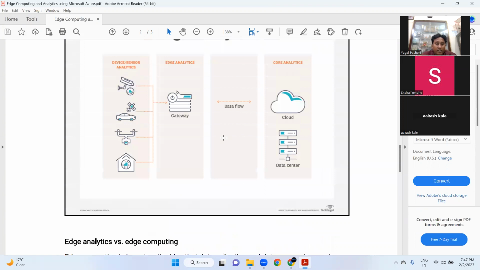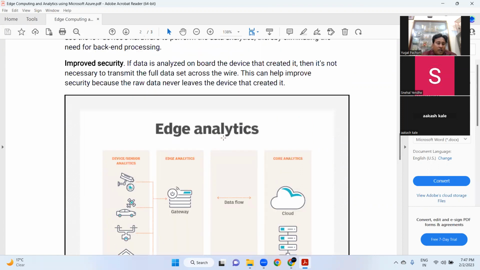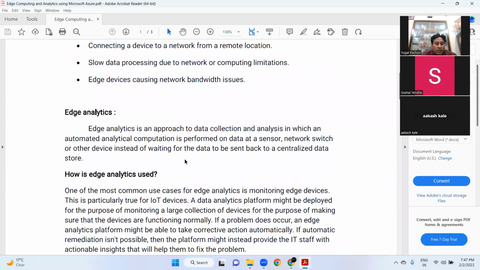Okay, and is security essential in edge computing? Yes, because if it is not secure, then it will not be connected. So it will again not be related to the Azure that Akash told us about in our last assignment. It is everything related to the Azure cloud and the Internet of Things. Okay, continue.